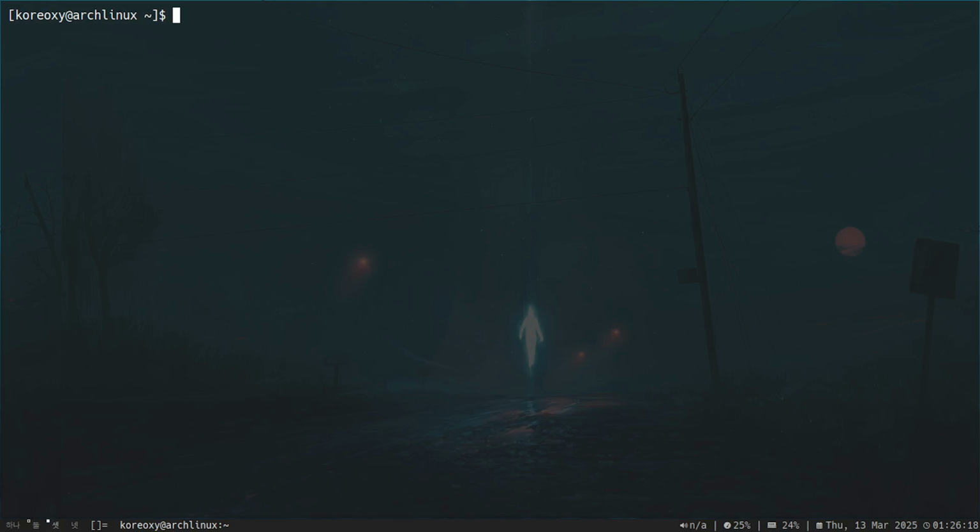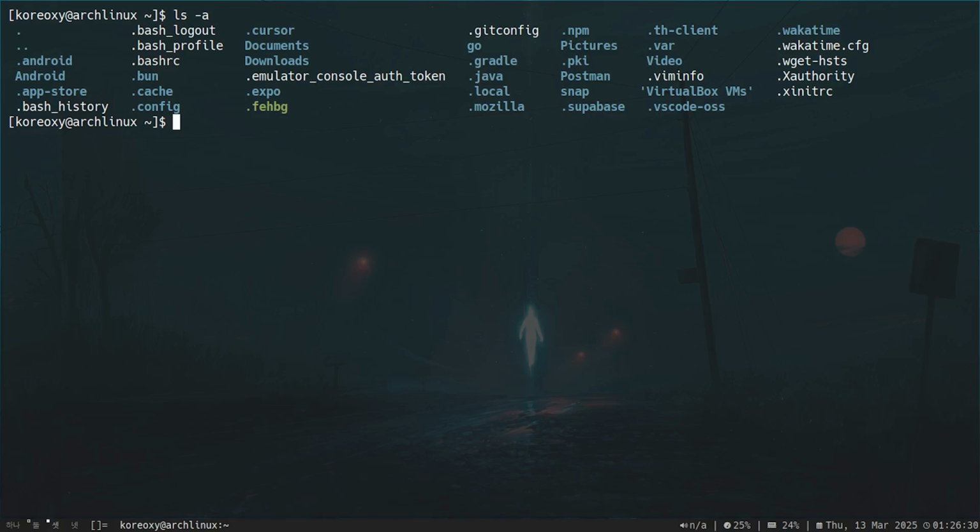Open your home directory and check the hidden files like this with ls -a, and open your bashrc file. I'm going to open my bashrc file in Neovim to add the path for PHP.